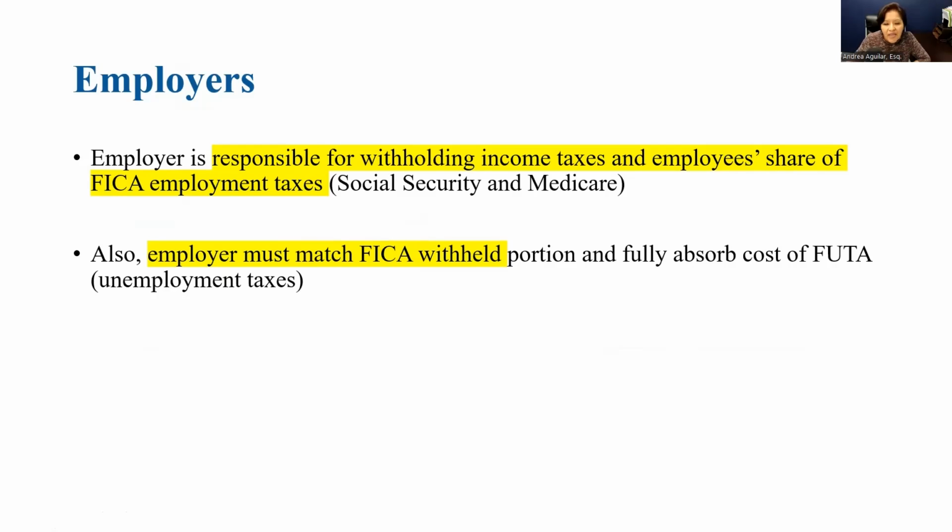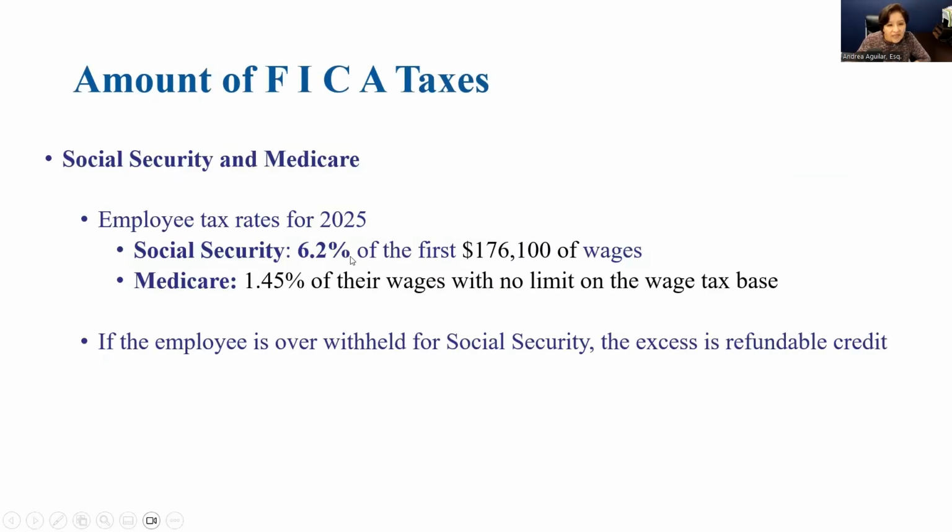Well, the main responsibility for sending this money to the IRS falls on your employer through certain withholdings. They are in charge of sending withholding amounts to the IRS. Sometimes they're also responsible for the payment of taxes. And what kind of taxes are we talking about? FICA taxes, because they have to match the amount that you have to pay. So what are FICA taxes? They are a couple of taxes that you're responsible for, and I am referring to the Social Security taxes and the Medicare taxes.